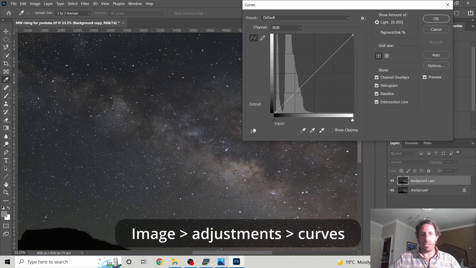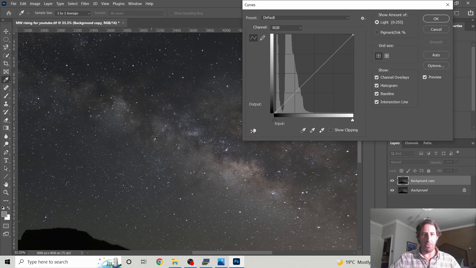And when you press that, if you notice, it automatically goes to the dropper tool. This is where you sample the picture. And I'm going to come along here to the brightest patch of the Milky Way, which I'm guessing is about there. And I'm going to click the little hand. And then with the mouse, see here as we're going along, it's about there, maybe a little bit more. There's a nice bright patch.